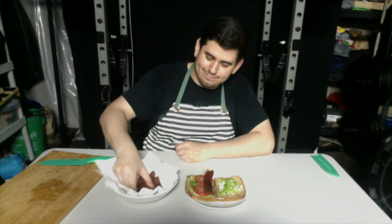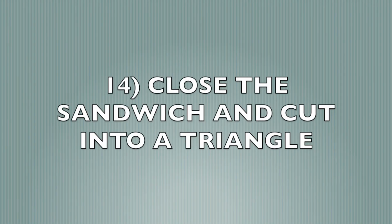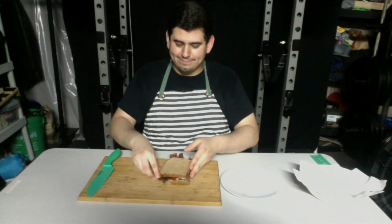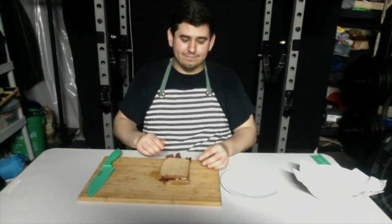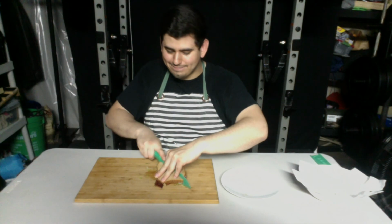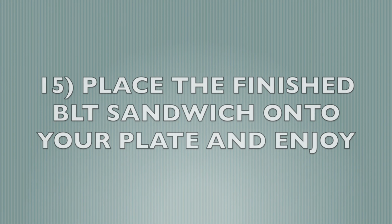Next, we'll add the turkey bacon into the sandwich. And now we'll close the sandwich on the cutting board, and then we'll cut it into a triangle. After cutting the sandwich, go ahead and place it back onto your plate, and then you're ready to eat.